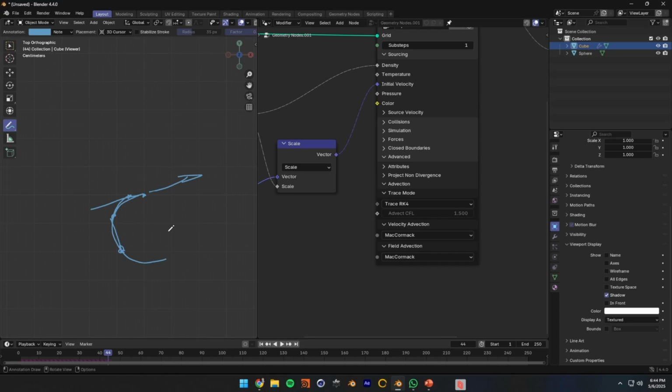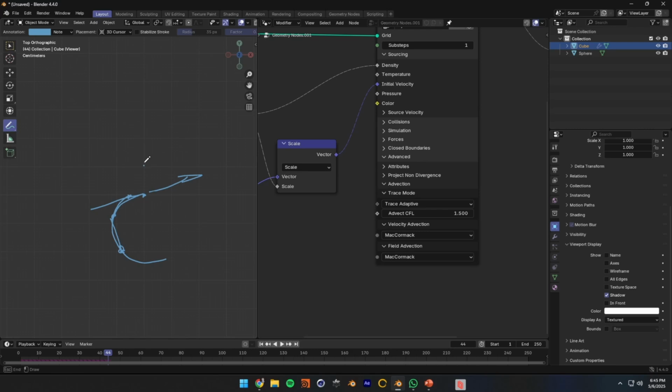And then if you do trace RK4, it's going to be the same thing, but 4 times. Now, in Houdini, by default, they use trace adaptive, which is the best option because it'll automatically switch between single step, midpoint, RK3, and RK4, depending on how long the velocity is. So that's why you get the advect CFL. The CFL stands for how many grid points can the velocity pass before referencing the velocity grid again.